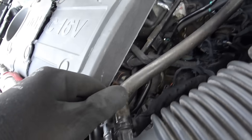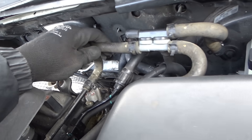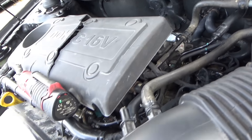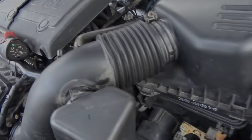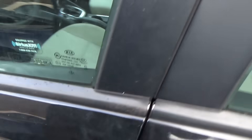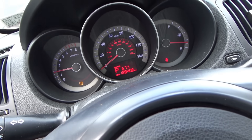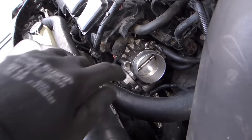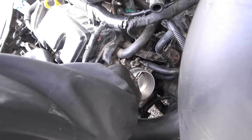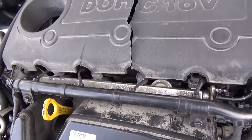It looks like that's just the breather, and then it has this weird valve here. What if we pinch off the brake booster line to see if we can get this idle down? I pinched off the brake booster line — the idle is still pretty high. The throttle is fully closed, completely fully closed, and we can't get the idle down. There must be another vacuum leak somewhere.